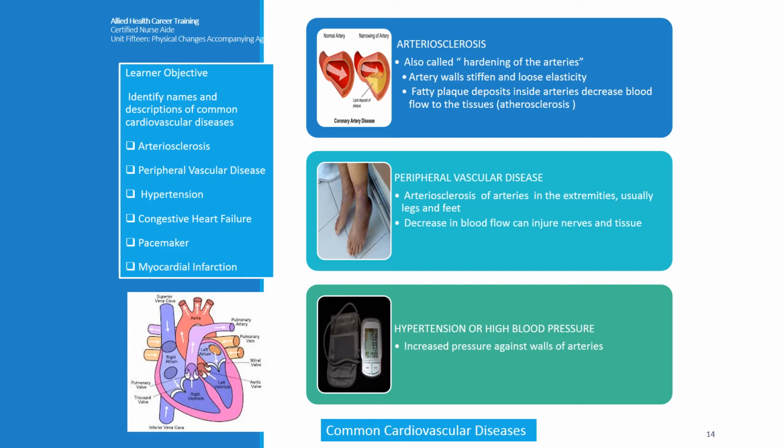So if you have problems in the veins in your legs and feet, you may be able to get the blood down there, but it may not be able to get back up. So then you'll see pooling of the blood and maybe have a reddish or purplish appearance and edema from that swelling because the blood is not able to get back up like it normally would. So you can also see hypertension or high blood pressure.